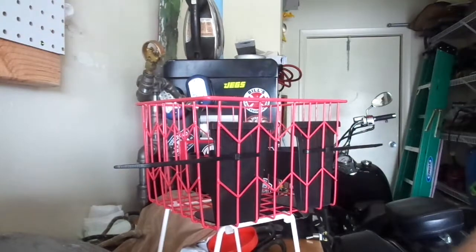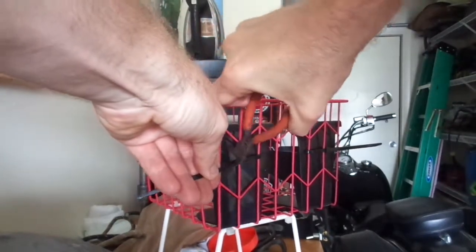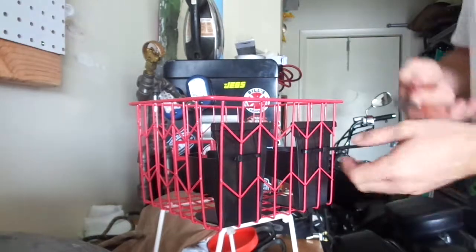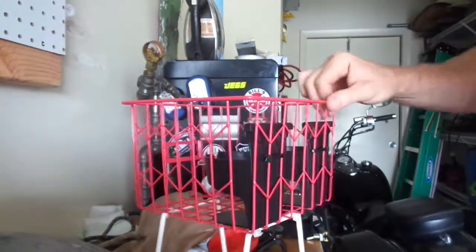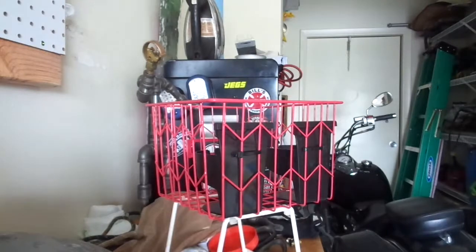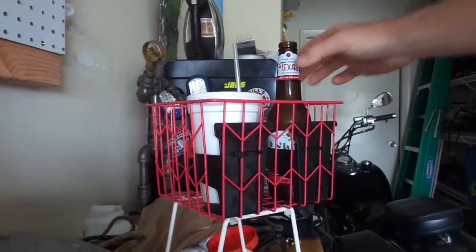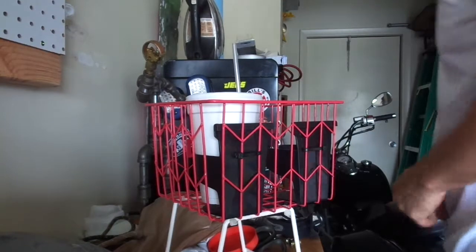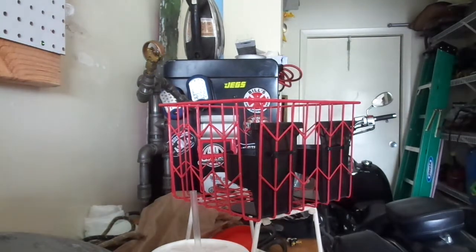Got these mounted. All we have to do now is clip the excess — got the world's smallest cutters to do so. Get those clipped off and there we go, nice and sturdy. Not knocking things on the floor. Here we go — ready to go. Bam. And bam. Reinstall it and it's good to go in the car.